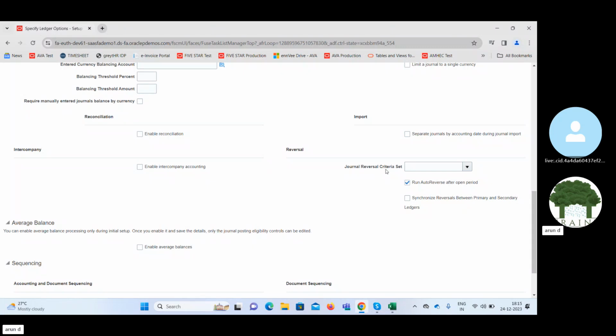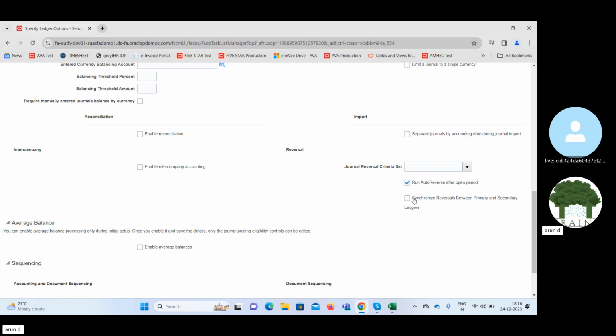So for that, I can define the criteria. So if this is on this particular category and the source called project, I want to reverse on a particular date. So that I can set, and I can attach that criteria set here at the ledger. And these are options related to that, whether I want to auto reverse when that particular period is closed and reopened. So I can enable this.